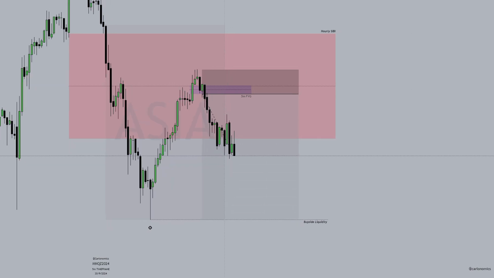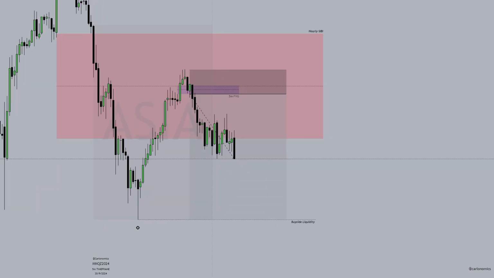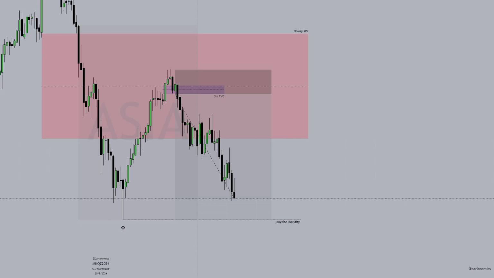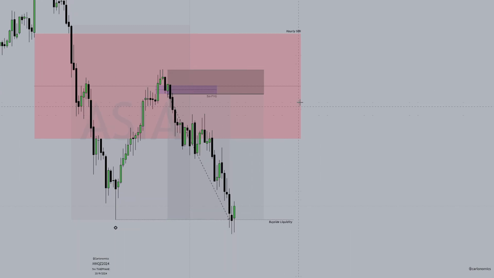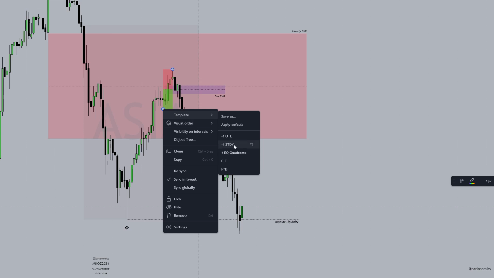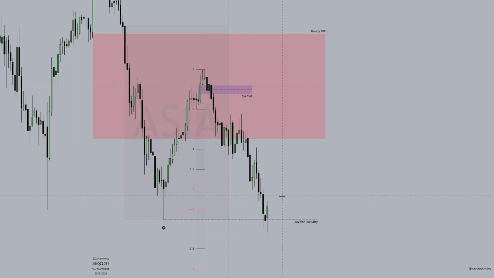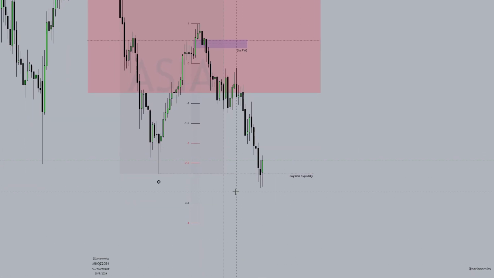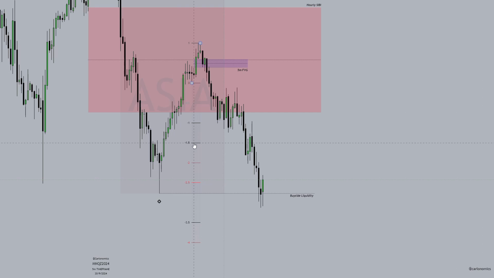You can see how price is drawing towards this low down here, and then we eventually take it. So this is how you use alignments with external, internal, and inversions. You can also use standard deviations to project the high and the low. But you can see how 1 and 1, negative 1, negative 1.5 align with this little fair value gap here.